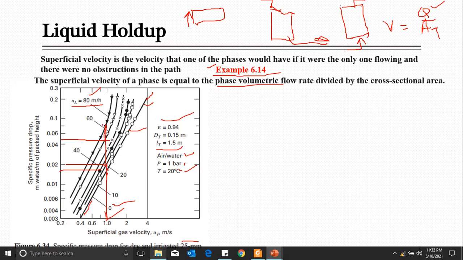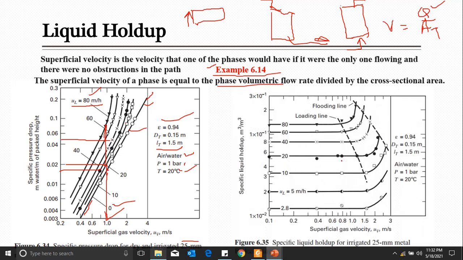So let's look at another graph to see why it is happening, and then we will come back here. In this diagram, you can see that it is also linked somehow with the previous one. Then we will come back to the same point where we discontinued this discussion, to see why the pressure drop highly increases after some specific point.